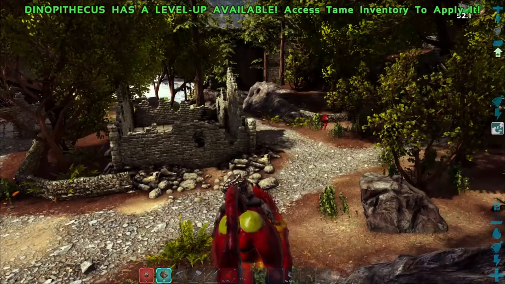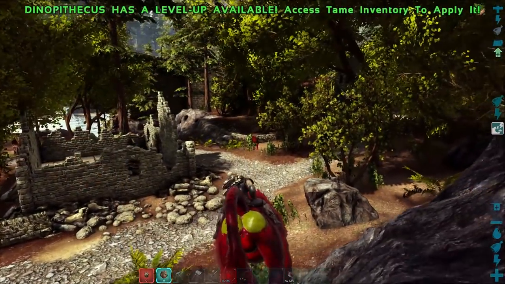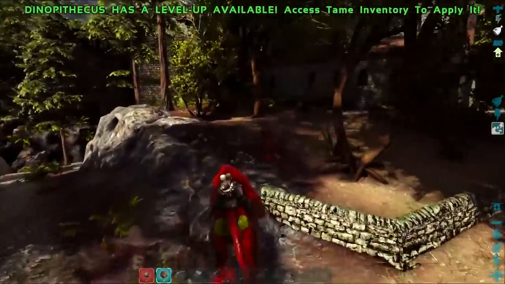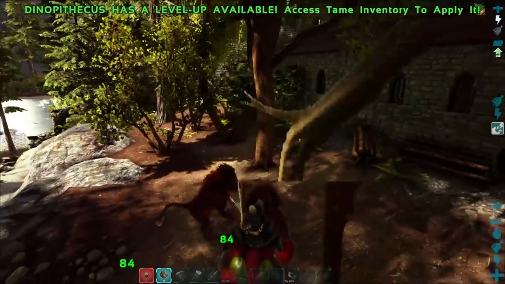There's one there. I'm a bit worried about going up to him because I don't know if he's got a pack or not. She. I'm going to try and kill her.